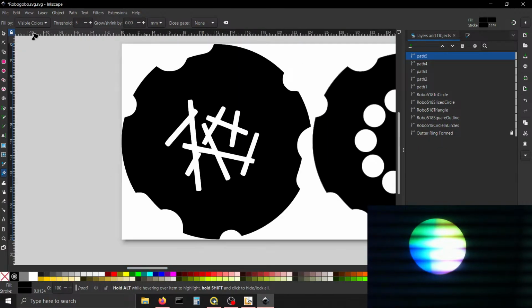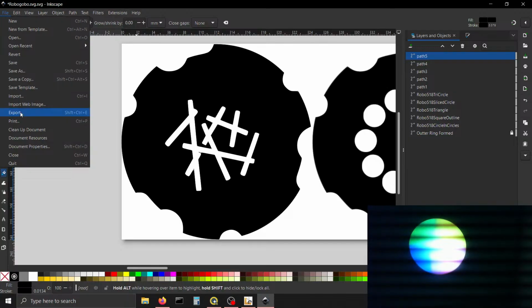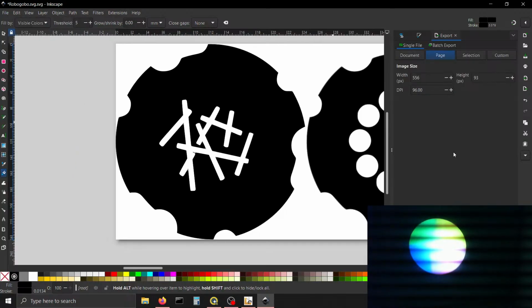So now I'm going to go ahead and just export these as images. Export selected only.